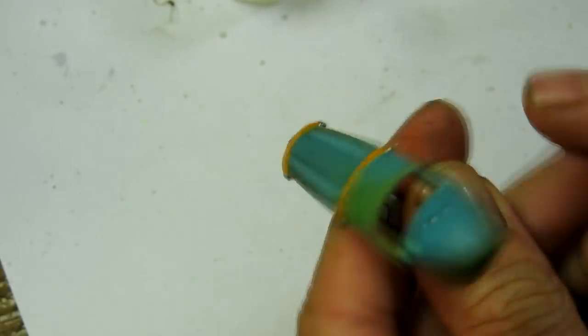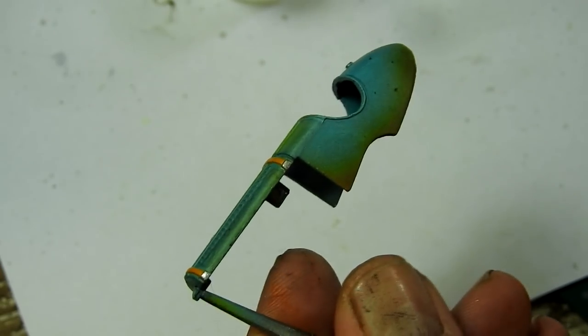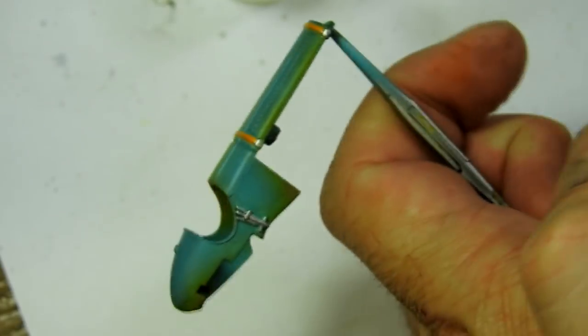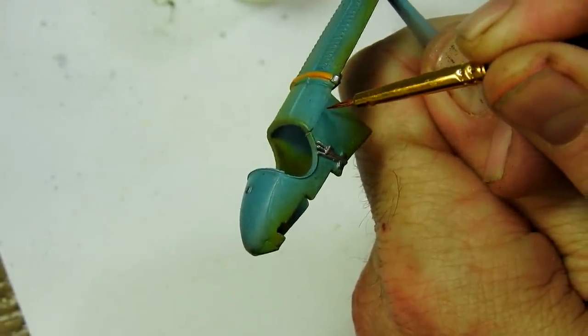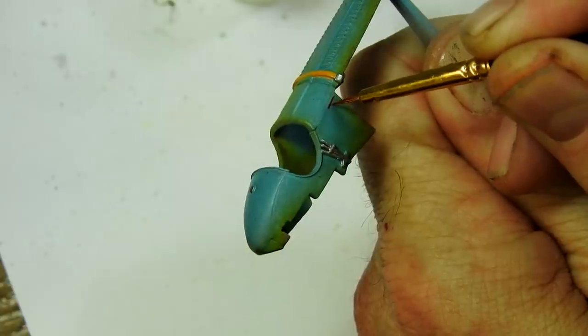Here it is after that's dried, and I've painted in a couple of details, the leather straps over the bonnet and the gear sticks there. Now I'm going to hand paint in some rust patches.